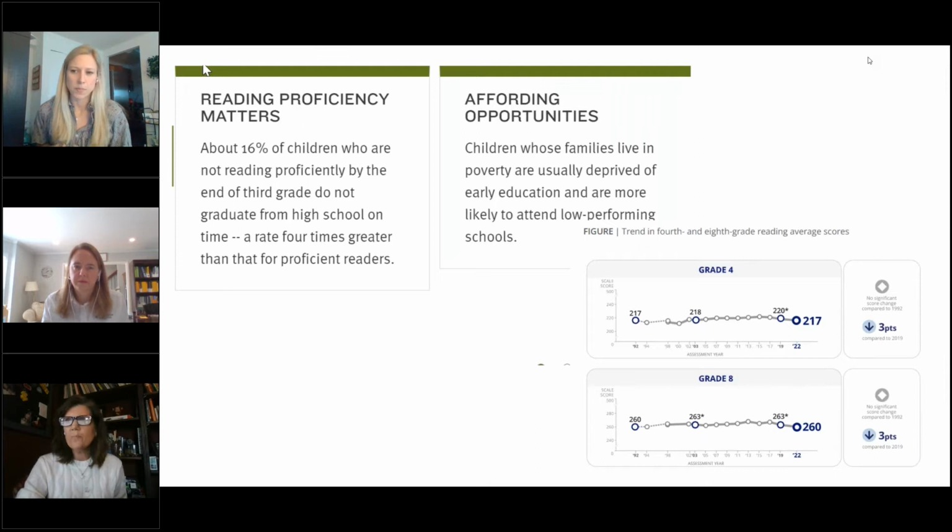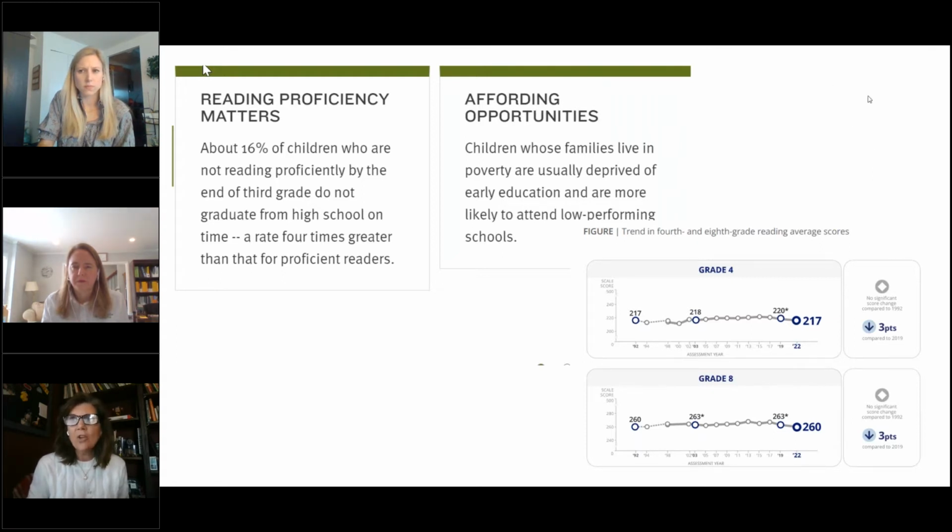Well, I just wanted to point out that if you look at that grade 4 number dropping 3 points, 3 points doesn't seem like a lot, but it's pretty significant because there have been several studies. The one we're citing on our slide is from the Annie Casey Foundation, but there are several studies out there that tell us that if students do not read by the end of 3rd grade, their dropout rates from high school increase significantly. A lot of states have a goal of reaching literacy and reading by 3rd grade, but the fact that there's a 3-point drop in our 4th graders shows that we really need to target that.